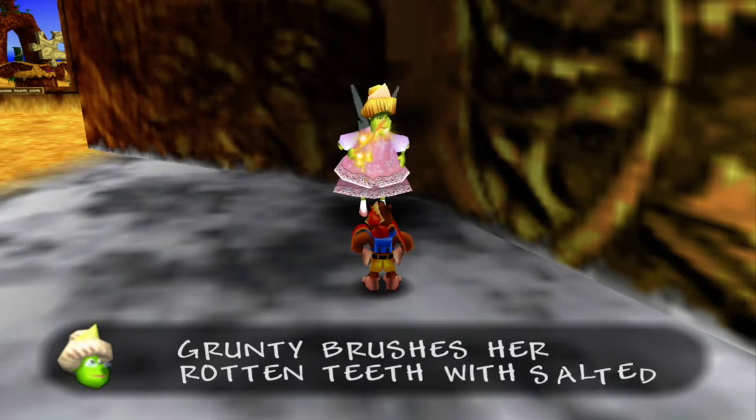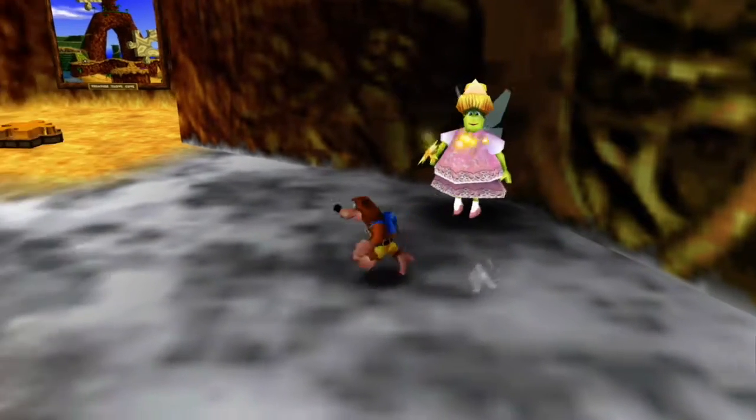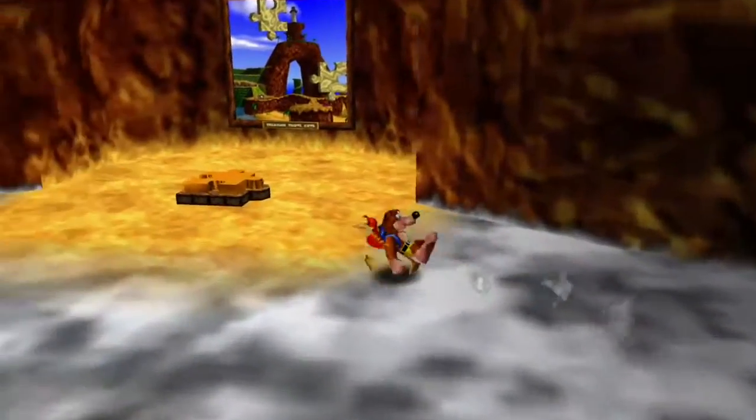Let's hear it. Crunchy brushes her rotten teeth with salted slug flavored toothpaste. Huh. That's pretty nice to know.